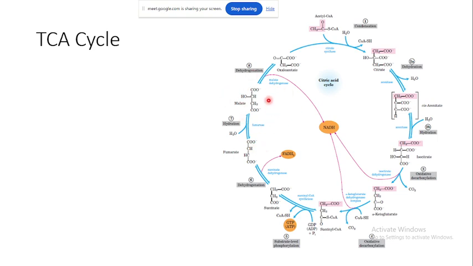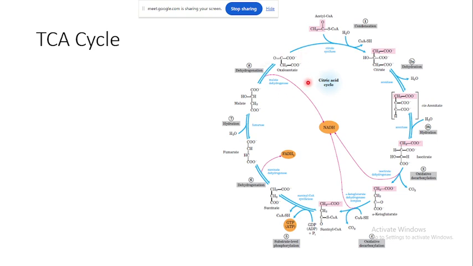So now this malate will be oxidized by malate dehydrogenase, which is again a dehydrogenation reaction. So here this CHOH group will be converted. So these two hydrogen atoms will be released, right? So that this carbon will be oxidized from alcohol to ketone, right? So it will become C double bond O, which is oxaloacetate, right?